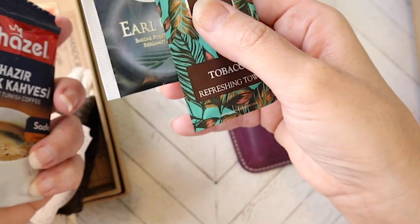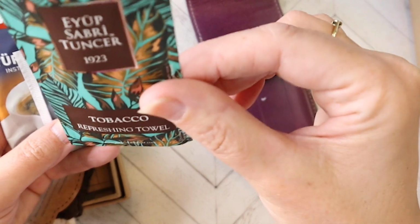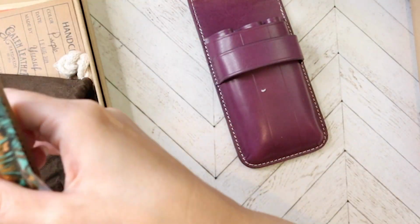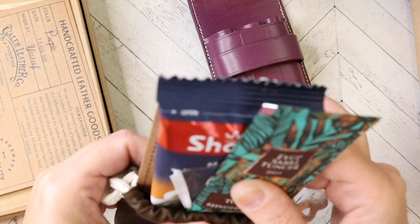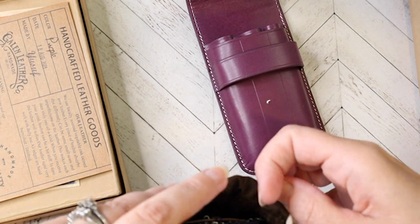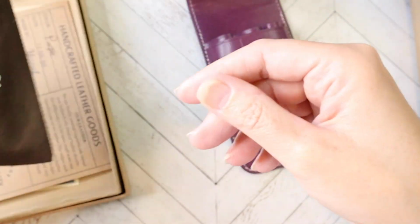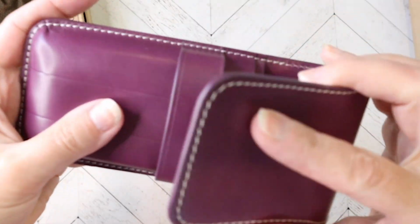But I do like trying out new teas. For me, that's cool. And oh, look at that. A tobacco refreshing towel. That's new. So that's cool. I appreciate those little sentiments. To be honest, the bag is really what I like more than anything, because I use these little baggies for all sorts of little trinkets, and I love it. Even when I'm traveling, I'll use the bag to put a couple of pieces of jewelry in, and they're great.